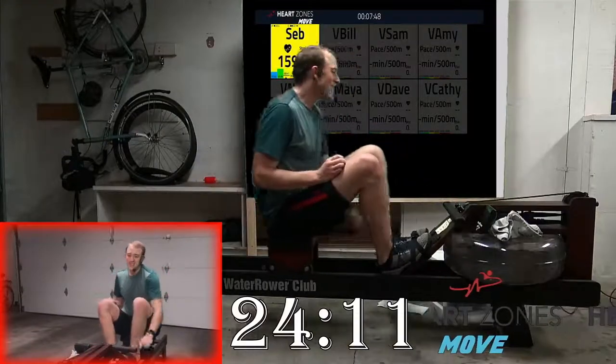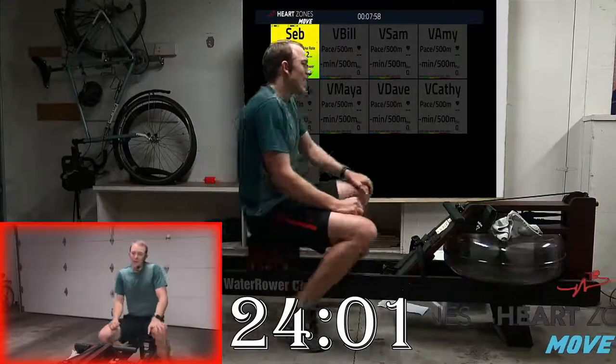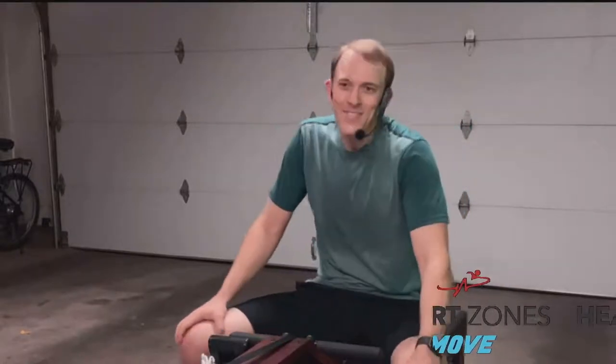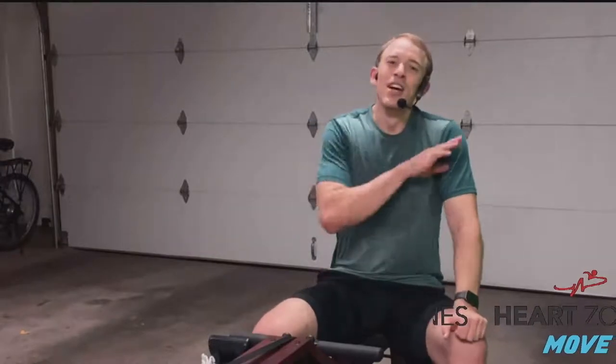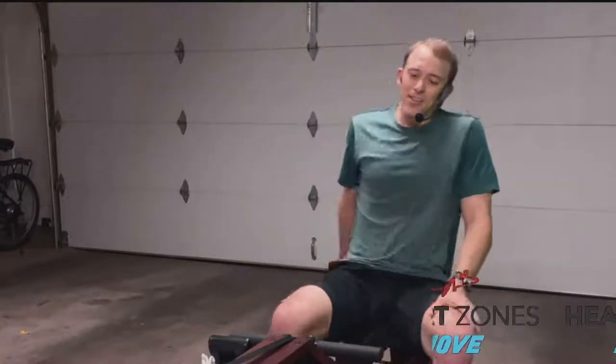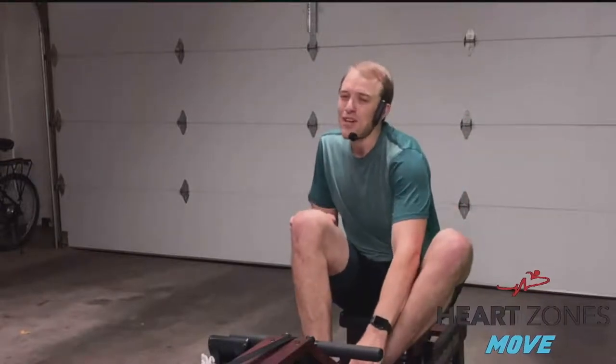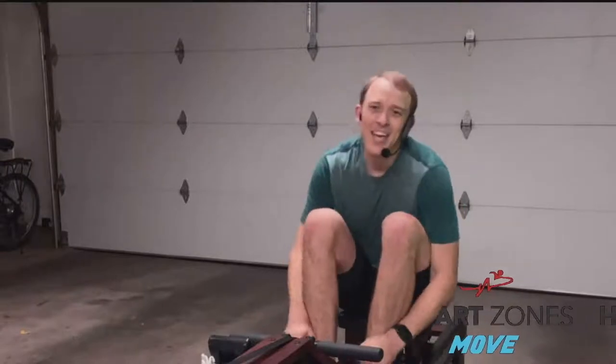Grab some water and stretch out. Here's our workout: a three-minute piece to start, followed by two six-minute pieces, followed by one last just-under three-minute piece. The first three-minute piece we're holding 24 strokes a minute straight through — same pressure, no change in rate. In fact, all pieces are at 24 strokes a minute from start to finish. After the first piece we start shifting the pressure around. The first one sets a baseline — press hard but not so hard you're worn out. This should be a pace you could hold for 10, maybe even 20 minutes.